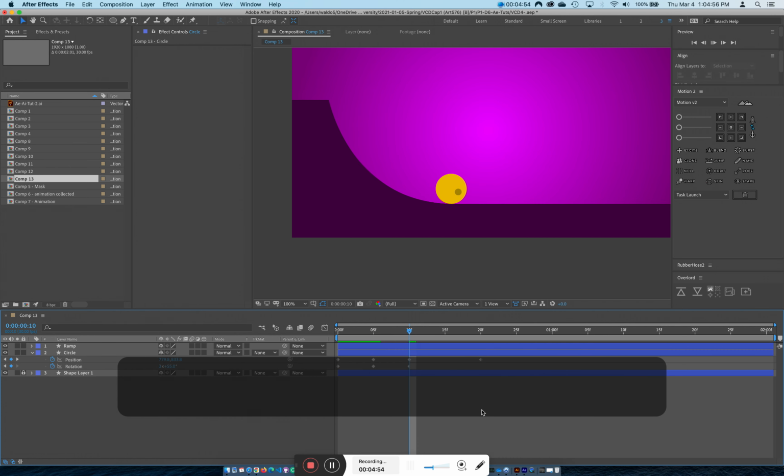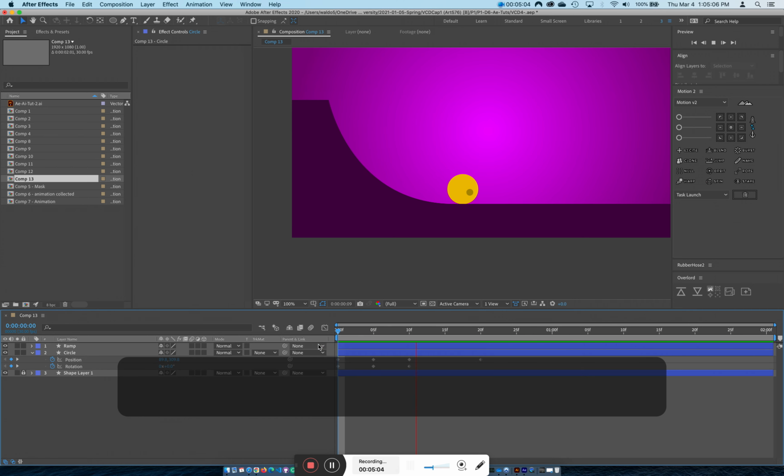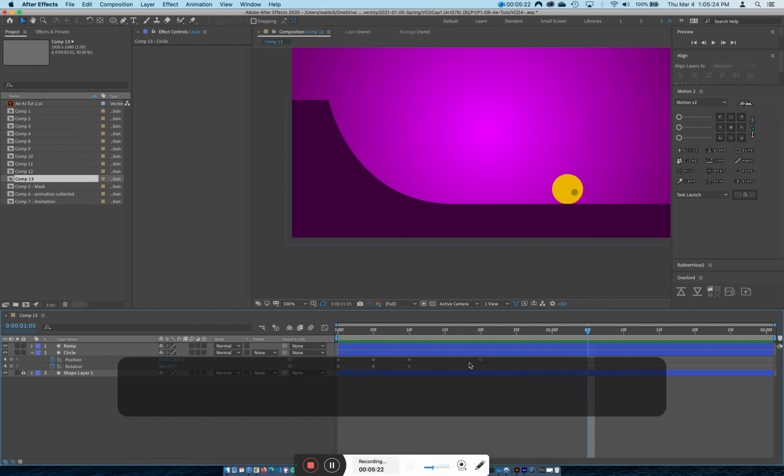It's going to revolve. You see that where it's like, oh, and look, it's not even actually touching the ramp, but it feels like it is, right? It moves so quickly that we didn't even see that. But if you get in here in the frames, you see that it's not actually touching the ramp. So you can kind of breeze over mistakes sometimes like that in After Effects because it moves so quickly.